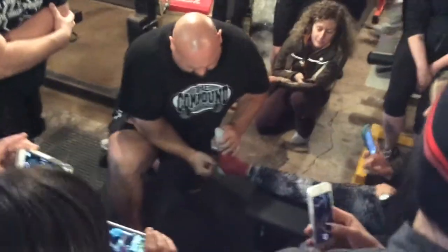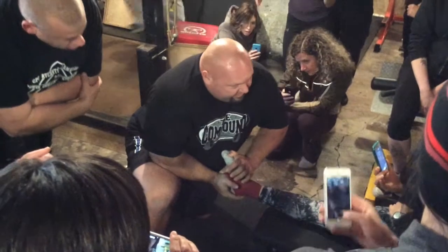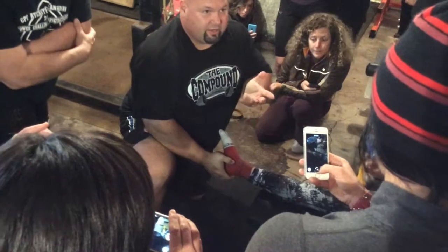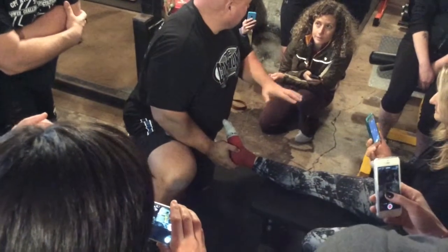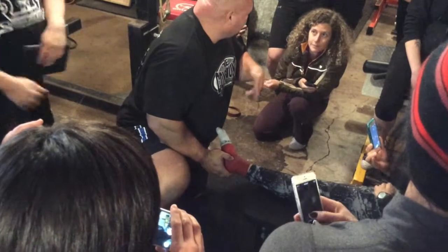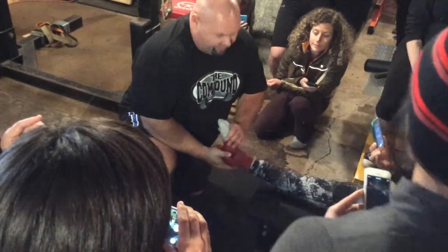Now I'll take right here, go on the plantar tendon right here and squeeze around that. She's not loaded right now, she's relaxed. It's not like when you put your foot on the ground and roll it on something — your foot still has pressure pushing down, so it's resistance. Right here I have no resistance.